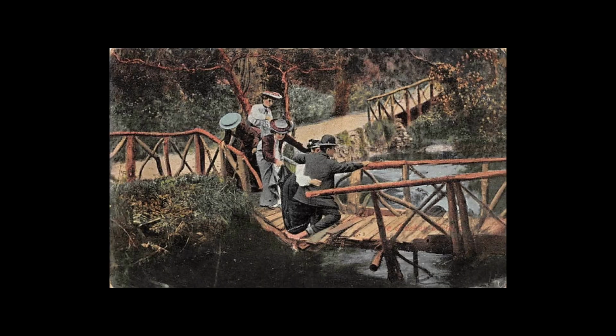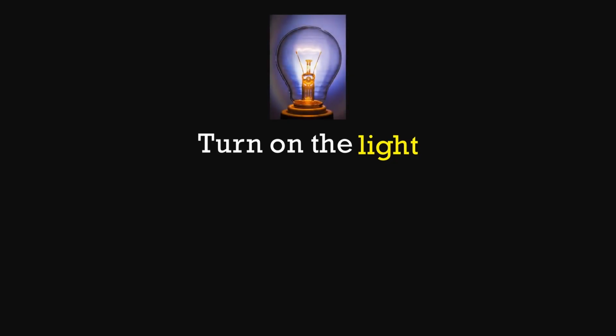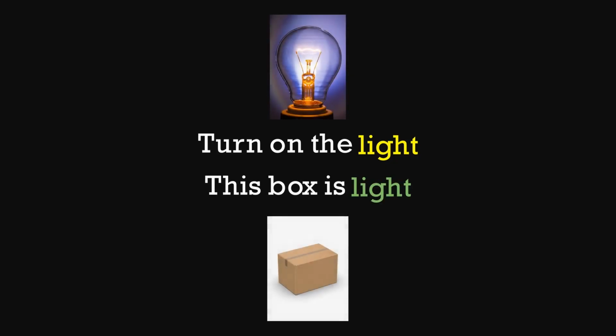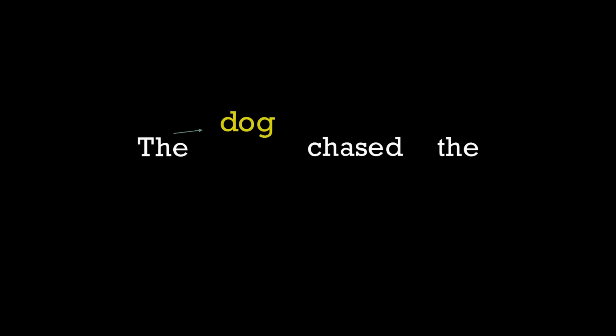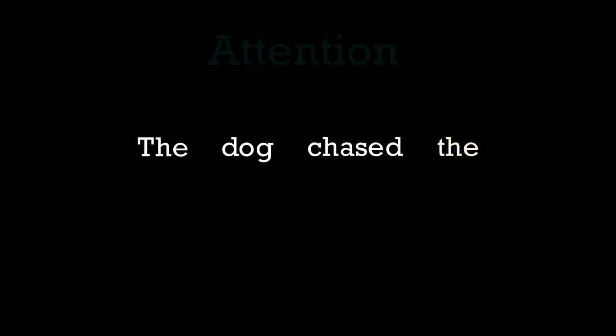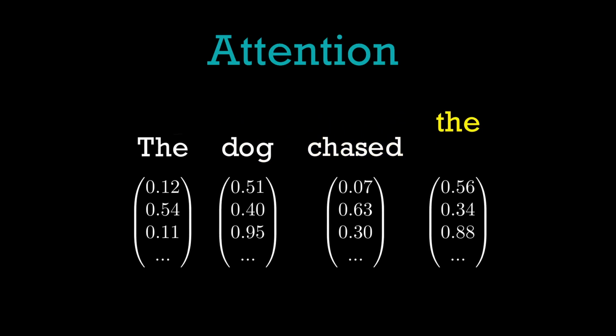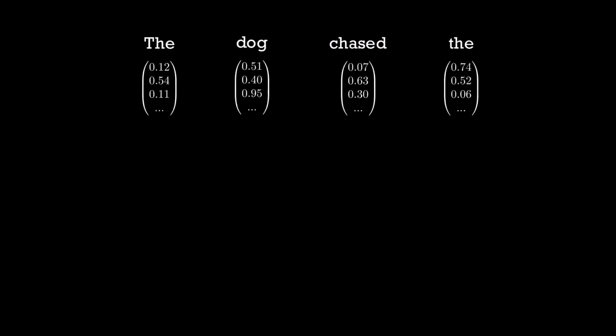The problem with our implementation is that so far every word has a general meaning, but meaning depends on context. Take the word light. In the sentence turn on the light, it means illumination. In the sentence this box is light, it implies not heavy. So the same word has different meanings. Therefore, the model should update each word using the words around it in order to fully understand sentences. This is where attention comes in. Attention lets the model update each word's meaning by looking at the other words in the text. Attention allows the model to gain context.